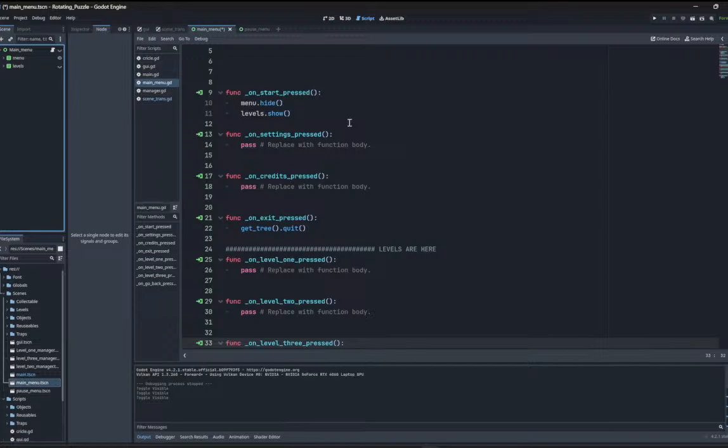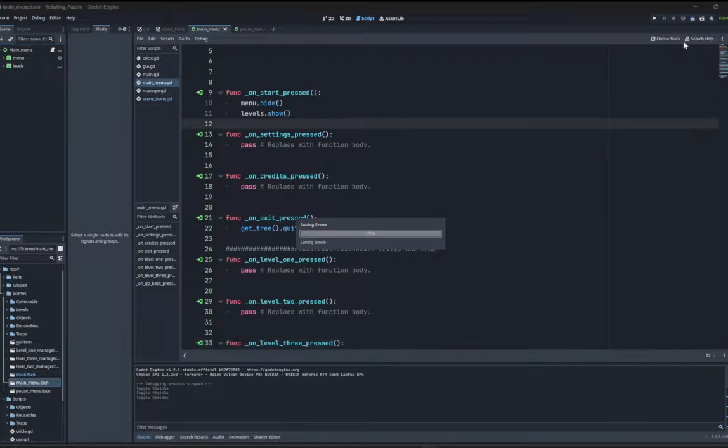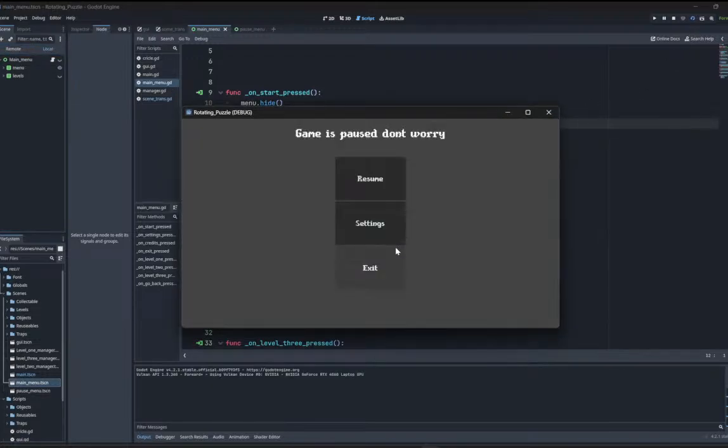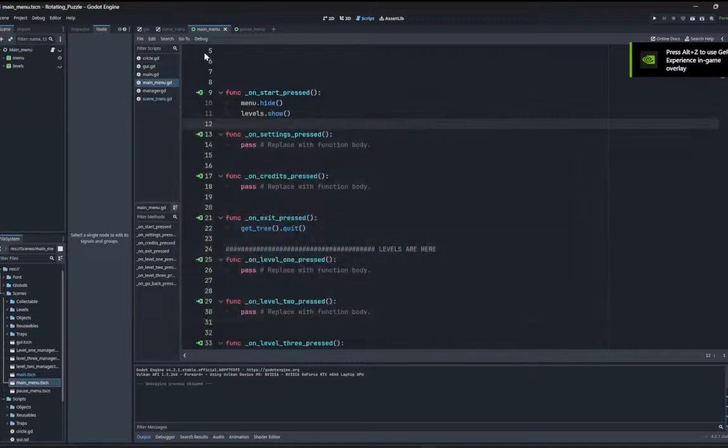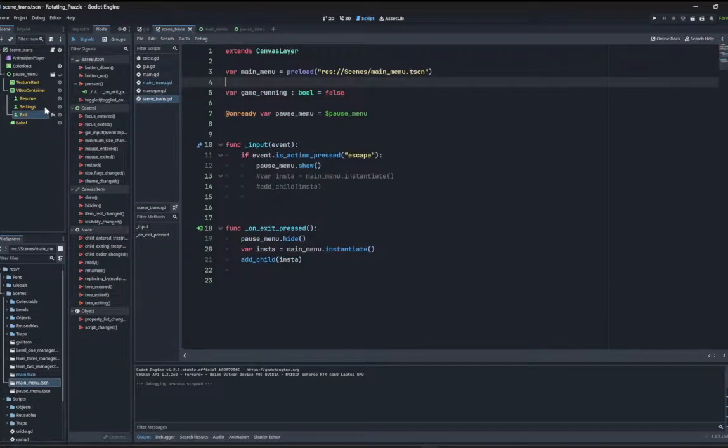If I do this and run this one and press this and say exit, I'm not going to show anything. Obviously. Well, at least that works. Yes, at least it works.